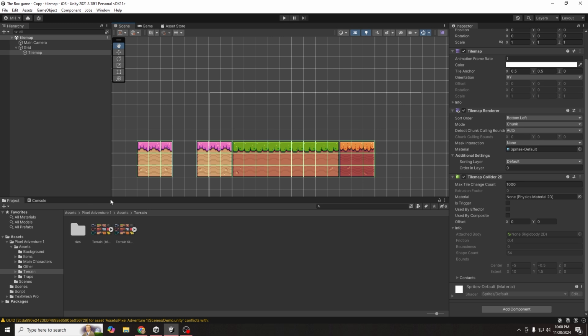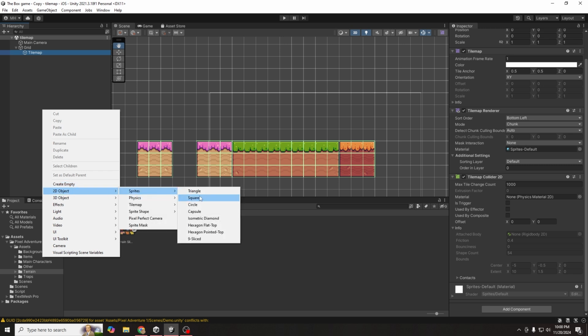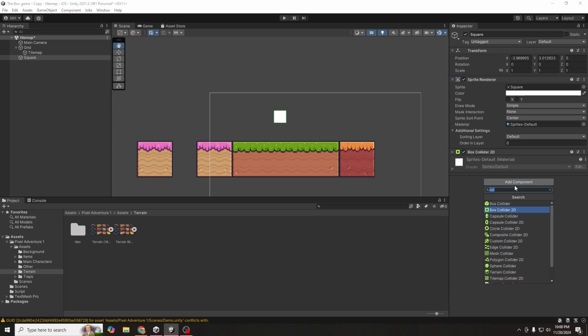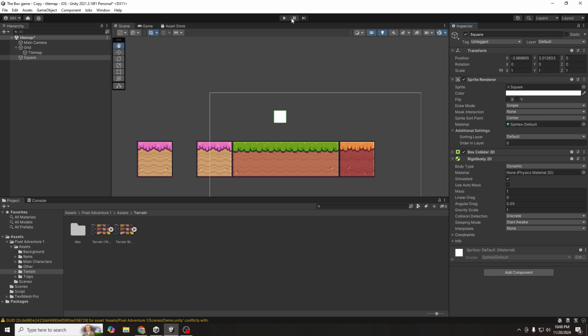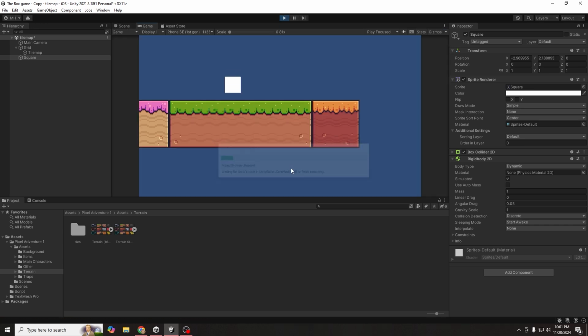So now if my character fell here, it will not go through, it will actually land on them. And for a test, I can just create a 2D sprite, and I'm gonna make a square, and I'll just give it a box collider, and I will make it a rigid body so it falls with gravity. And if I start it, it won't fall through, as you all can see now. It will simply drop to the top of the tile map and stop there, just like any other collider. It's just taking a minute. Yep, just like that. It's a collider.